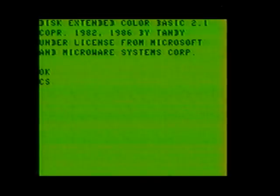CSAVE, quote, tester, quote, followed by pressing the Enter key. The recorder will start the process of recording the data from the program and then stop.